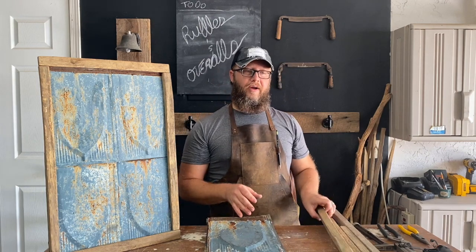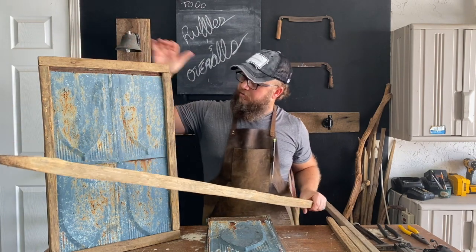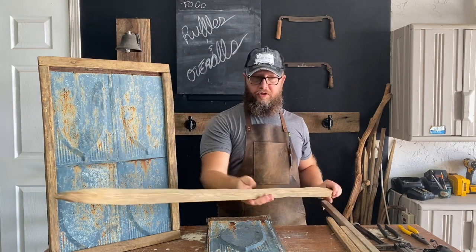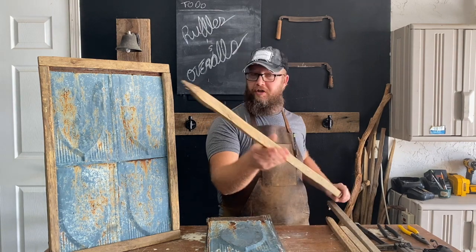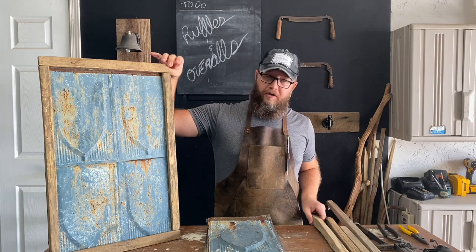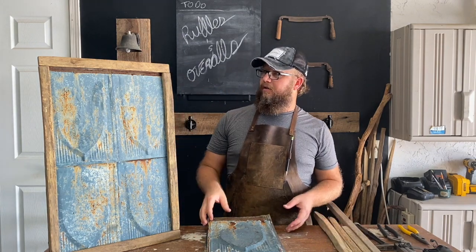And then we use tobacco sticks as well. We cut these down to fit whichever, the longer or the smaller portion. We are low on these. These are probably like my last ones. I don't typically use the thicker ones. I use a bit thinner, but it's really personal preference. So we cut these down to fit.